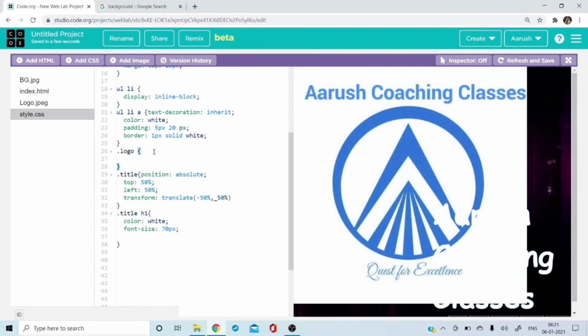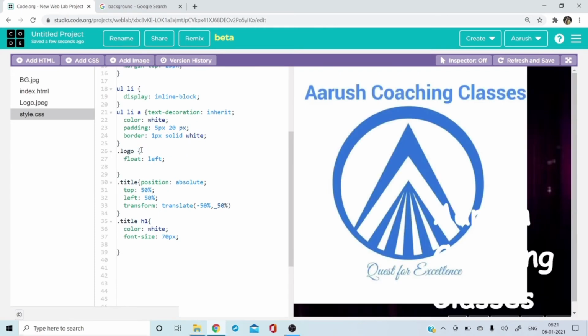What is the first thing which I want to do? I want to float this to the left. That is the first thing which I wanted to do here. So I'm floating it towards the left.